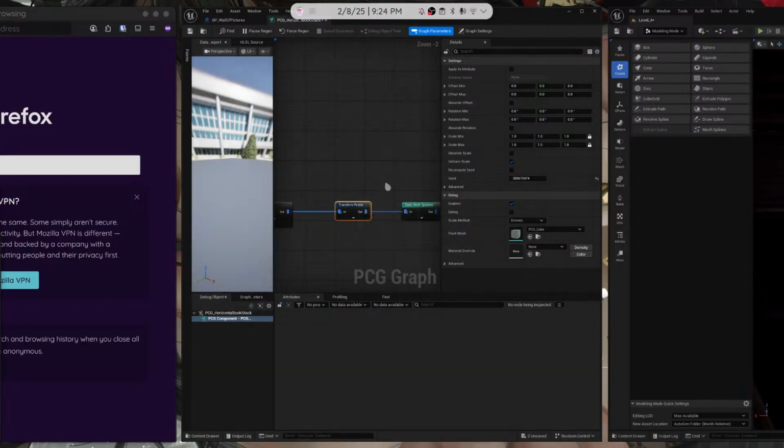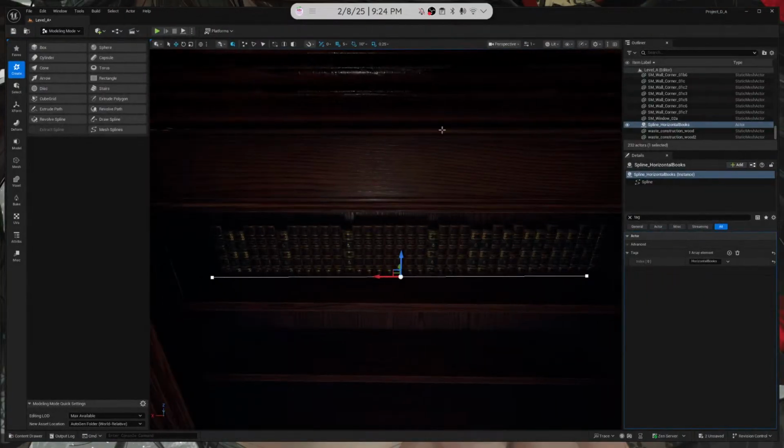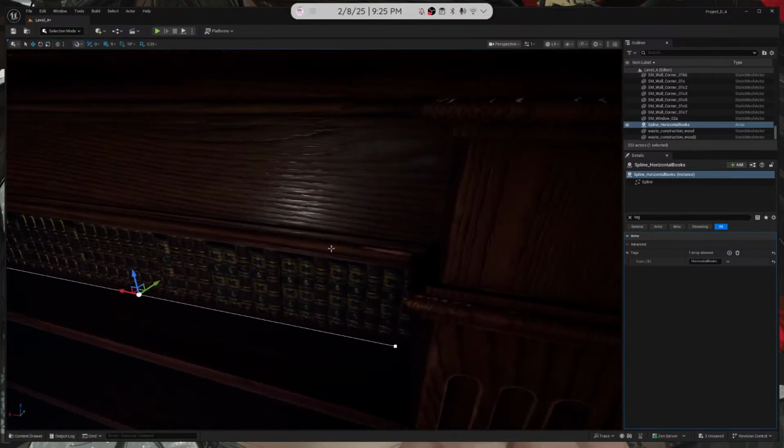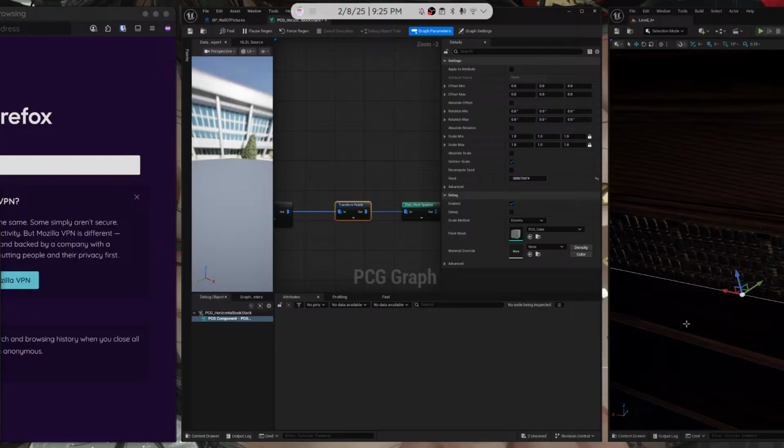Transform point into static mesh spawner. This uniform scale, absolute scale, absolute offset. Does that make sense? So I know it's the y direction because it's the green arrow that I want to move it by. And then move it to the side here. We're looking at this. Yeah, I'm just checking whether you guys can see it.